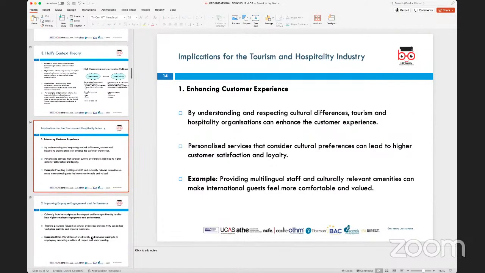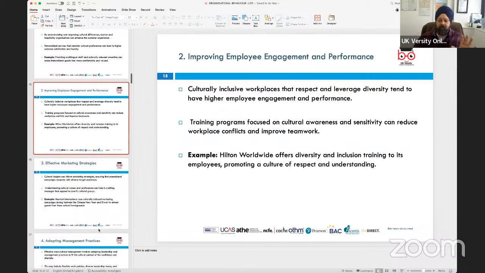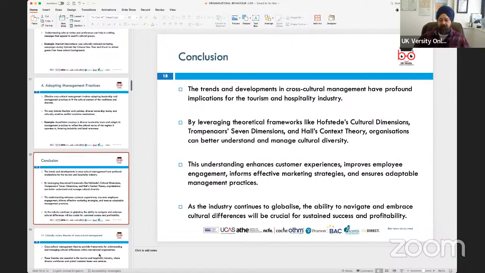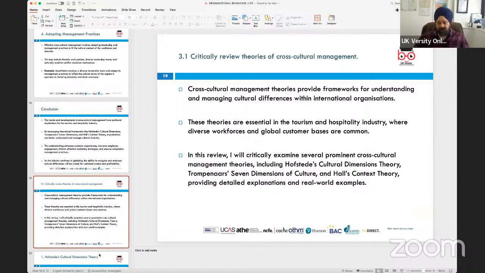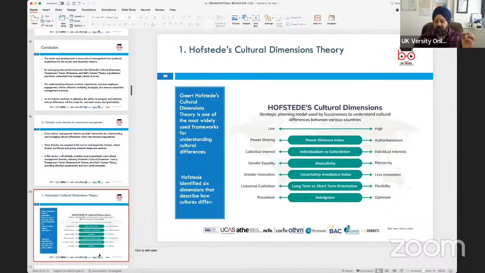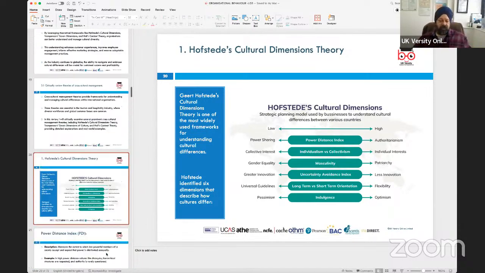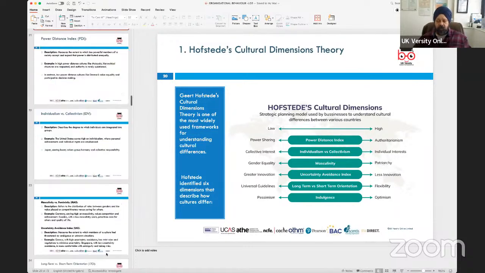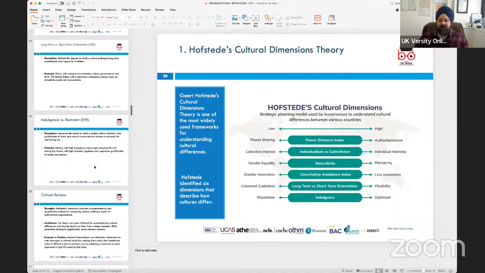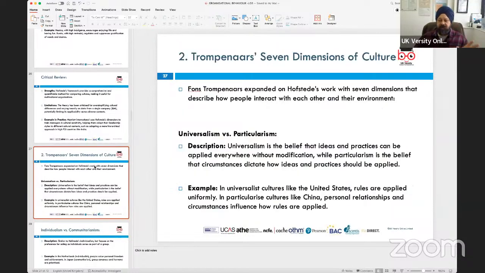Okay. These three theories, we will be looking at, going into a bit more detail, and that would be covered in the aspect of assessment criteria 3.1, wherein you want to now look at using these theories with an example of, say, an organization, and say how this is related to international tourism in particular. So what I've done is I've done a couple of slides for each of these assessment criteria, and I've explained some of these concepts from a point of view of different theories and how you can apply them in the context of cultural requirements when you look at international tourism.